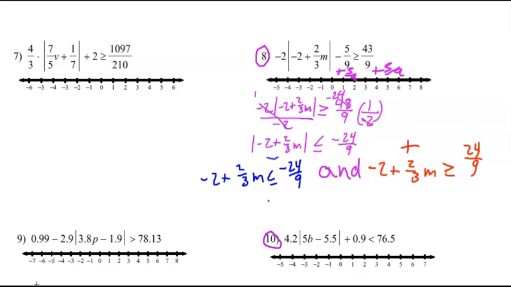Now, if we were to solve for each of these, they would both be extraneous solutions, because if you look at the isolated absolute value inequality, we have that the absolute value is less than a negative number. So that's no solution there. So you would leave the number line blank, and then you'd put the empty set.